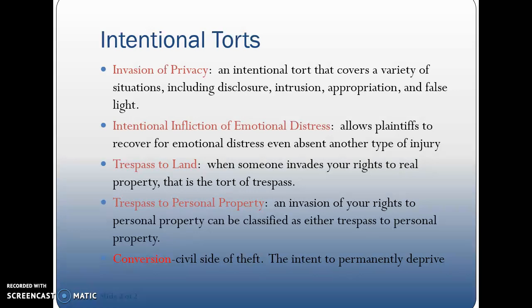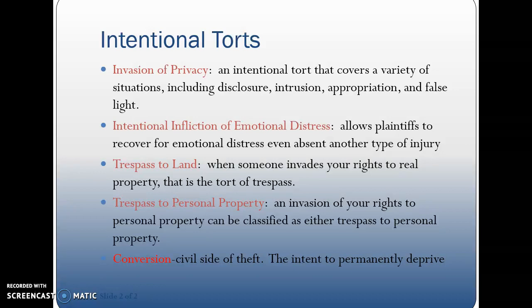False light is the use of a picture or other means to infer a connection between the person and an idea or statement for which the individual is not responsible. So, for an example, you are falsely stating that children are living in poverty or a family is homeless because around Thanksgiving you're handing out flyers, which again is a very benevolent gesture, but you put this family on the flyer and it would insinuate that this particular family is homeless and or living in poverty, which is not their particular status. So that right there would be false light.